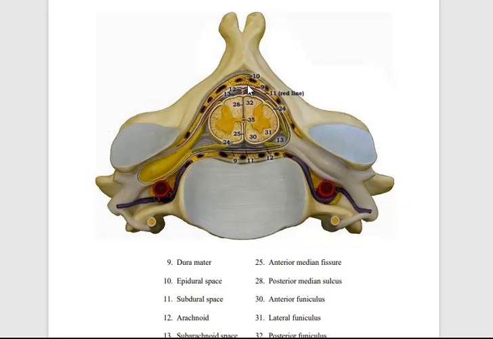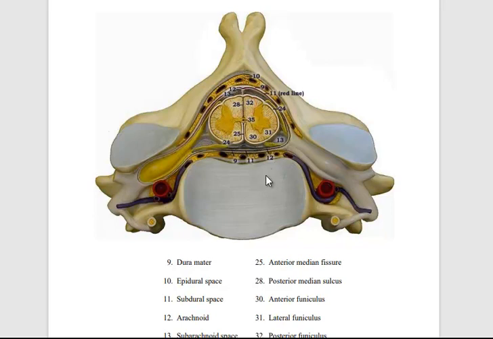And then underneath that is the arachnoid area, and then the subarachnoid area. So you kind of see a gap here, and that's the subarachnoid space. So instead of just having the 3 layers in close contact with each other, you have a gap between the arachnoid and the pia mater, or the loving mother, that is covering the spinal cord.